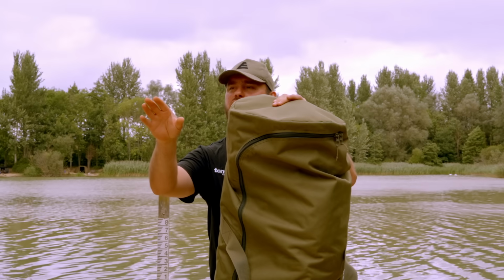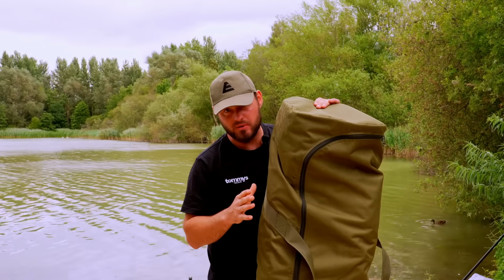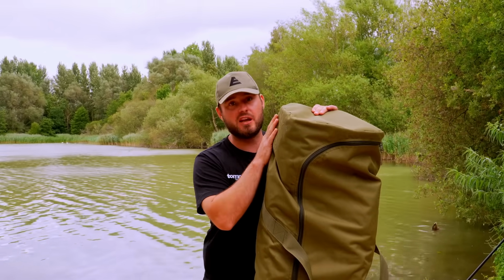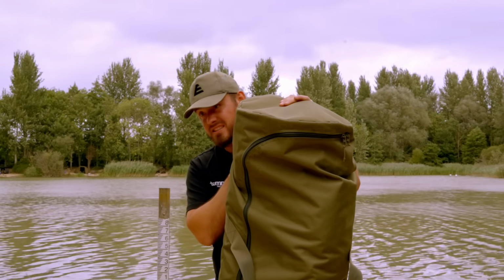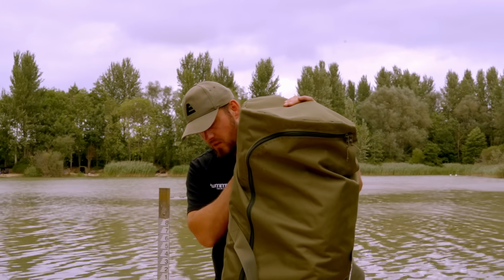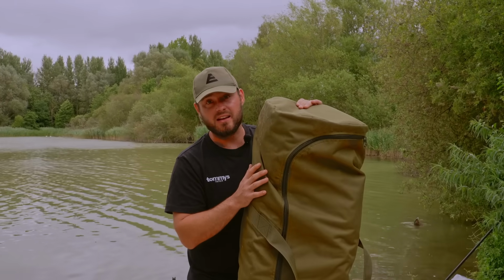So I'm going to give you a nice review, go over it, just show you how quick you can get this set up as well, because that was the first thing that I've got to say about this is how quick it erects and gets up. Basically, it's just unbelievable. The material itself is great, the pegging points are great. Yeah, let's get into it.